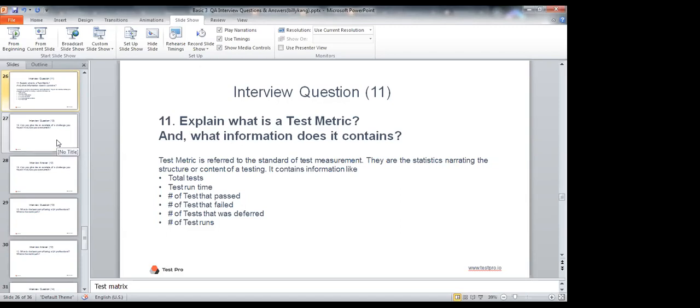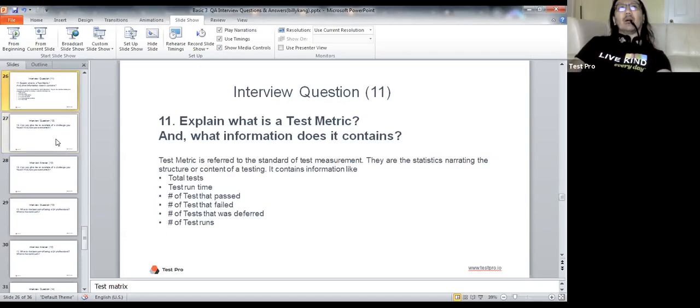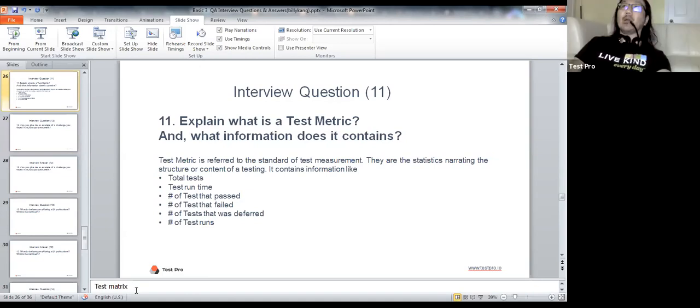Okay. Yeah, I'll go ahead and provide a test matrix. I put that in the slide here so I can get you something. But that's pretty much it, because basically if you have multiple scenarios and you're running them repeatedly through different situations, like different browsers, right?